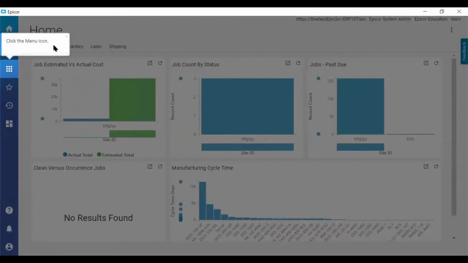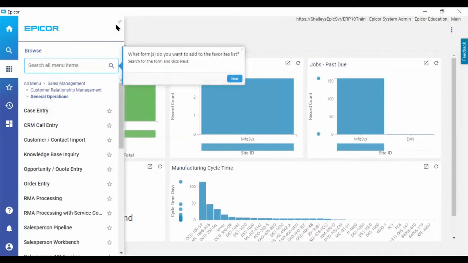Oh, here's another. This one will actually take you through a walkthrough of what each one of these forms is for.